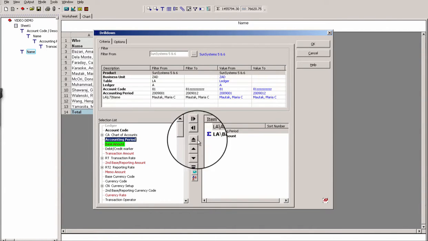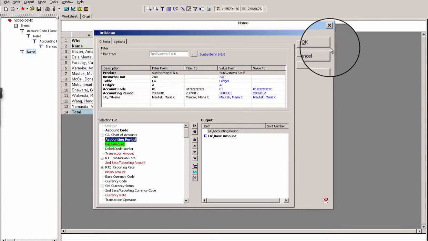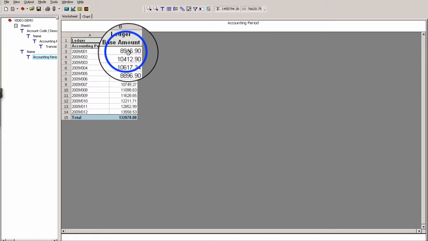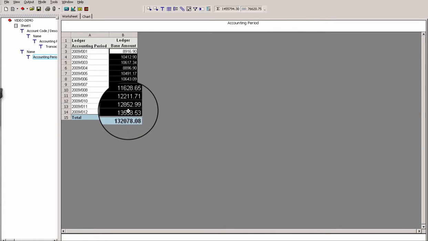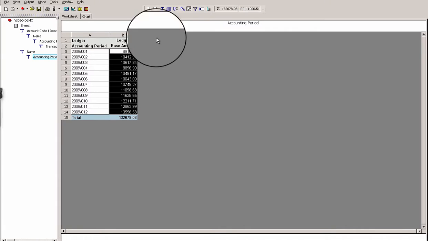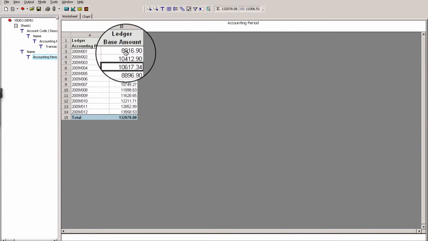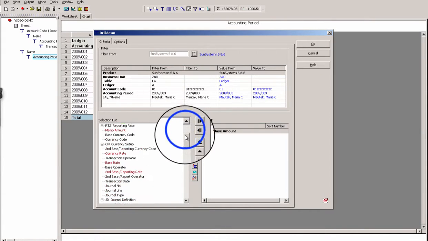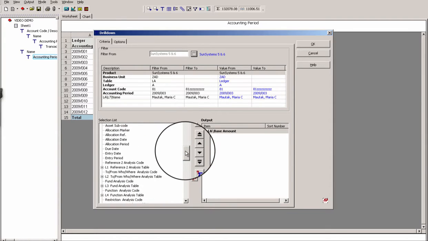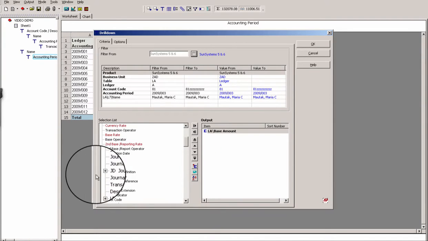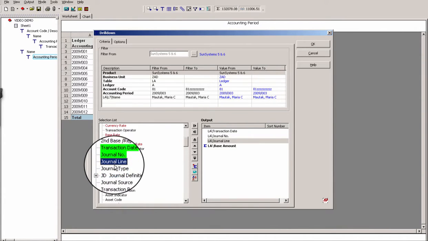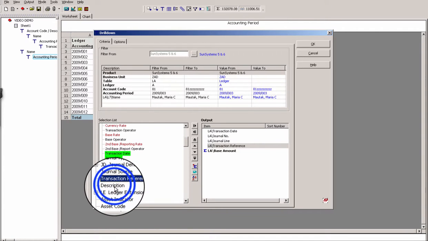Okay, we'll get the accounting period listing there. So we get the accounting period, and we could take this again and highlight it and drill down based on transactions to see the transactions, just like we did before, where we want to see the ledger numbers that make up this number, the actual transactions that make up the number. And what do we want to see about the transaction? Well, the date the transaction was made, journal number, line number, transaction reference, description.